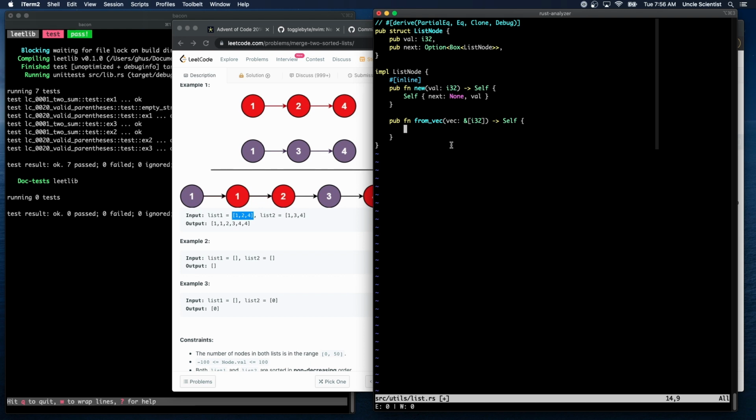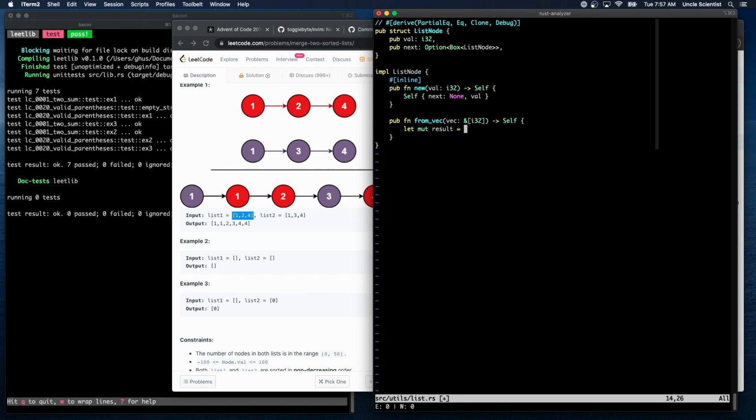Because what I'm thinking is, we'll need the head pointing here. And then we'll also need a pointer which moves its way along as we're adding nodes to the end of the thing. And this head is going to be a read-only reference to the first thing, and the pointer has to be a writable reference to each one. And we can't have a head and pointer like that. Rust won't allow that. But if we build the last one first, let's try that.